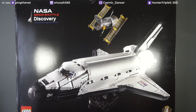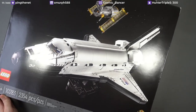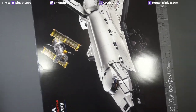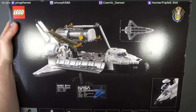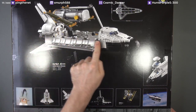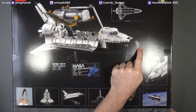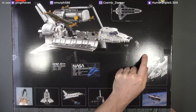Speaking of, we can take a look a little bit closer at the box. I mean, the front is pretty self-explanatory. I don't know if I can really show you the sides because the box is so big, it probably hit the camera, but I can at least turn it around so you can see the back. It is a much larger kit than I anticipated. Originally, I saw a measurement of 14 inches, and I thought this was 14. It's not. The width is 14. The length is 22 inches. So it's almost a foot and a half long. Oh, it's almost 2 feet long, really.